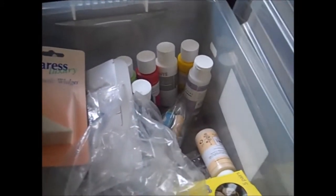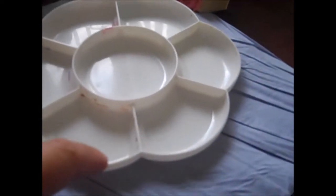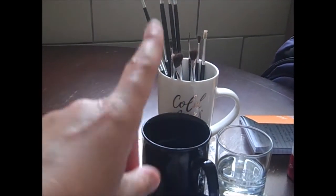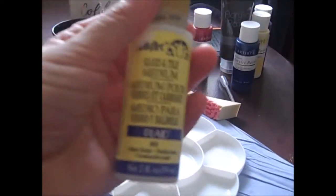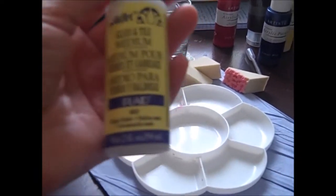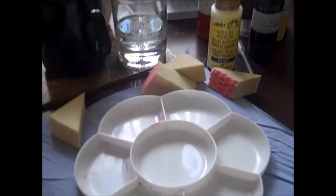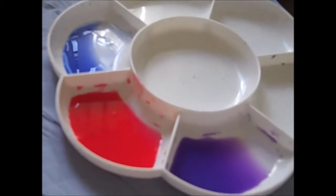Let me show you my box of goodies — this is pretty much everything I use to make my dolls. In here I've got my paints, some rooting needles, there's mohair in there somewhere, and I use tights or stockings to make weighting bags. These are the paints I'll be using today, my palette, and my paint brushes. I use air dry paint, so this is glass and tile medium. You can only get it in America — I can't find it in the UK so I have to have it shipped over. This is the stuff that makes it stick and seals the paint to the doll.